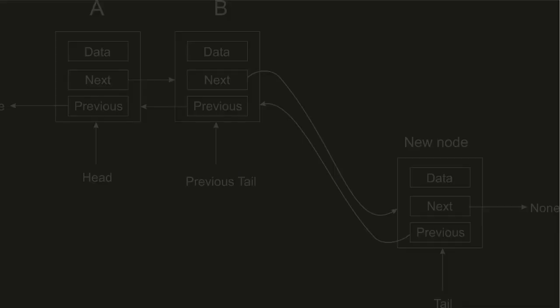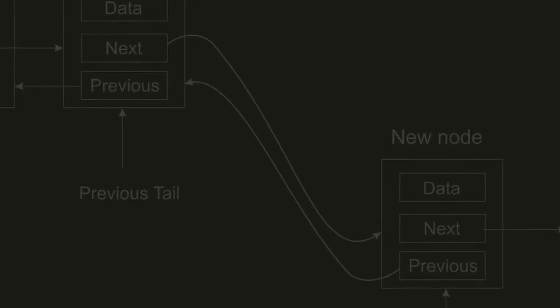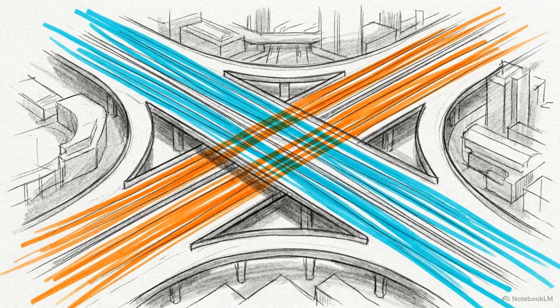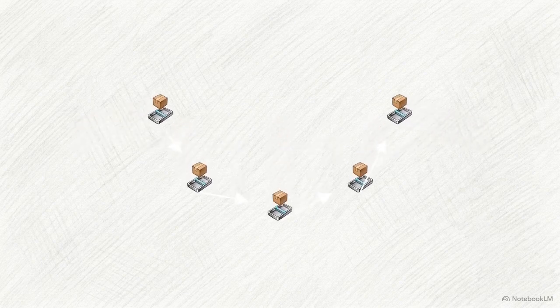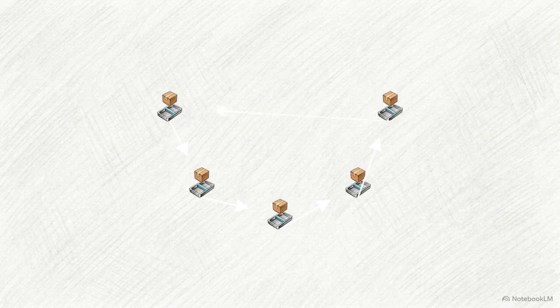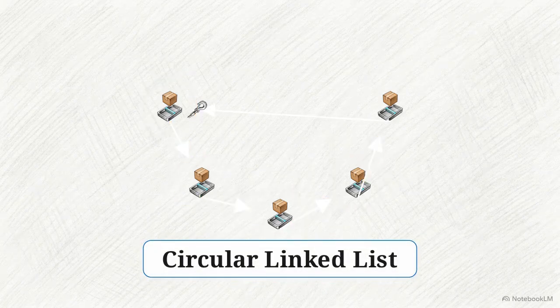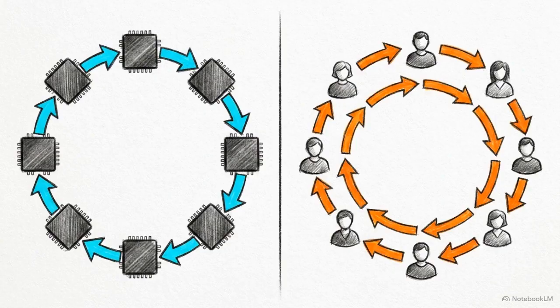Appending data now requires wiring multiple connections. The new node links to the old tail, links back, and the master tail reference updates. This sequence is fragile. Executing pointer reassignments out of order destroys the chain's references. Doubly linked lists trade memory overhead and pointer complexity for the capability of bidirectional traversal. Once you can control these links, you can move beyond linear structures. By routing the next pointer of the final node back to the head node, you create a circular linked list. This mechanism is used in round-robin scheduling algorithms in operating systems and turn-based logic in multiplayer games.